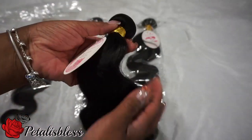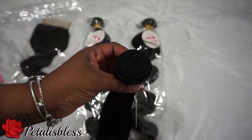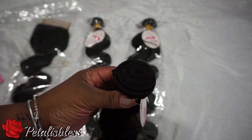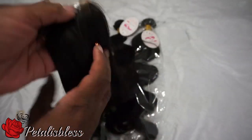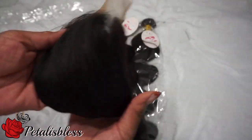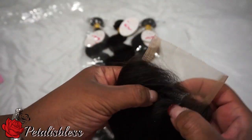The bundle looks very nice and full, and the hair is soft. It's so soft. The ends look very good also. Lovely texture. I love how it feels nice and soft. And here's the closure. It's a free part closure. And the hair is really soft, you guys. Really nice.